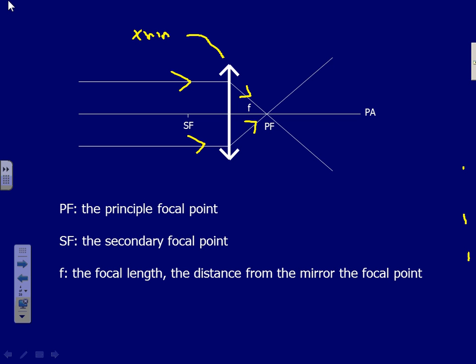That's how we can find the principal focus, just like we found the focus with the mirror. We shine the light rays in, and they meet at that point. On the front side is the secondary focus. Now, there is another important part that you're going to work with that I want you to add. If you have the focuses at 2.5 centimeters, I want you to go out to 5 centimeters on both sides. All right?